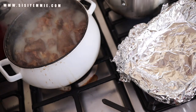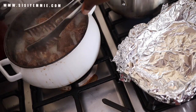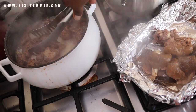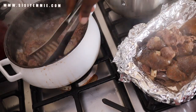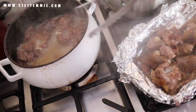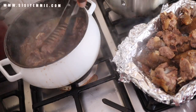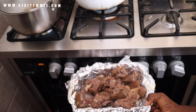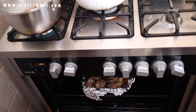What I like to do is take out the goat meat once it's cooked and then transfer it to the oven — I don't want to fry it, I want it to be grilled. I like grilled meat in my soup. It adds a depth of flavor, and I really don't like overly soft meat in my soup — I call it 'naked meat.' I don't like seeing naked meat in my soup.